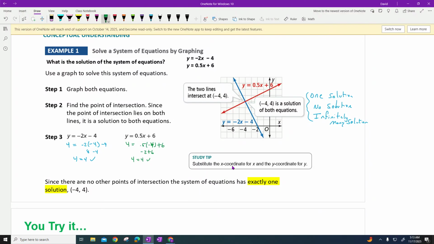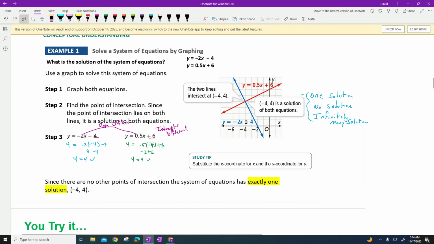So this has exactly one solution, just like we mentioned up here. Now what is important, as we discussed yesterday, the slopes are different. So that's what I'm going to look for, because a lot of times we can speed things up. They're going to say, hey, is there one solution, no solution, or infinitely many solutions? And so if I look at the two equations in slope-intercept form, and my slopes are different, and then my y-intercepts are also different, then it's going to be one solution. So sometimes that's all they want to know. They don't even care about what the solution is. They just want to know if it's one solution, no solution, or infinitely many solutions.